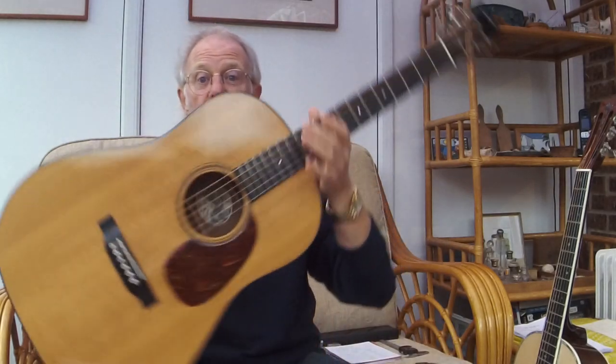Then they had a triple O, and the triple O was the largest guitar they made up until 1931, when they came out with the dreadnought. In 1929, they brought out something called the OM, which was a triple O that was squished down and given a longer, thinner neck. That's because one guy who played banjo and guitar in a dance band called Perry Bechtel wanted a Martin guitar that would compete with the Gibson-style archtop.